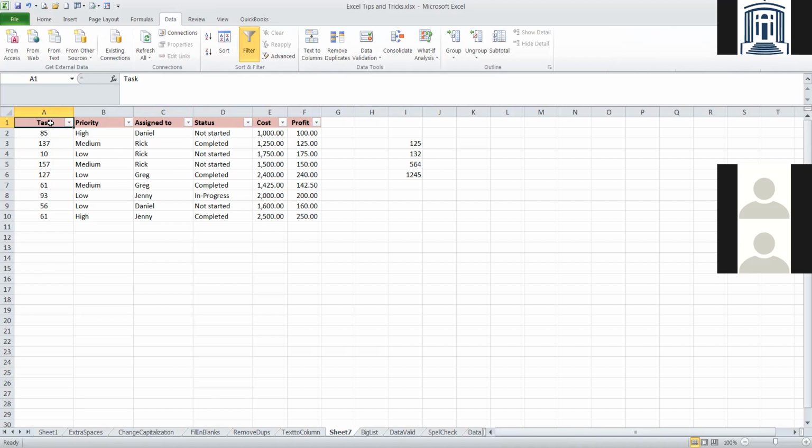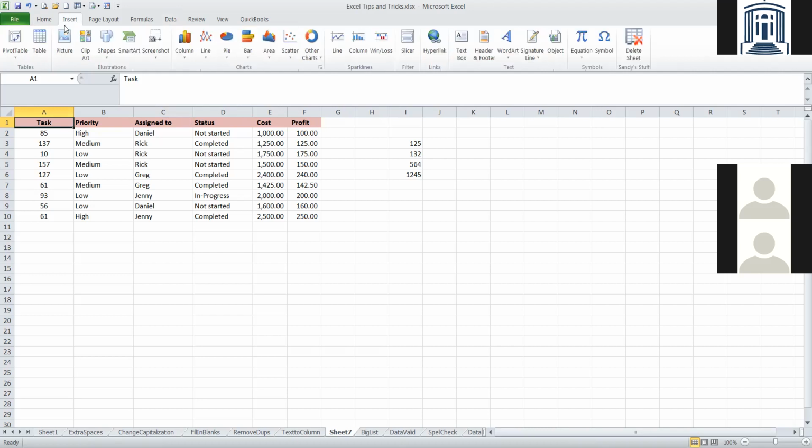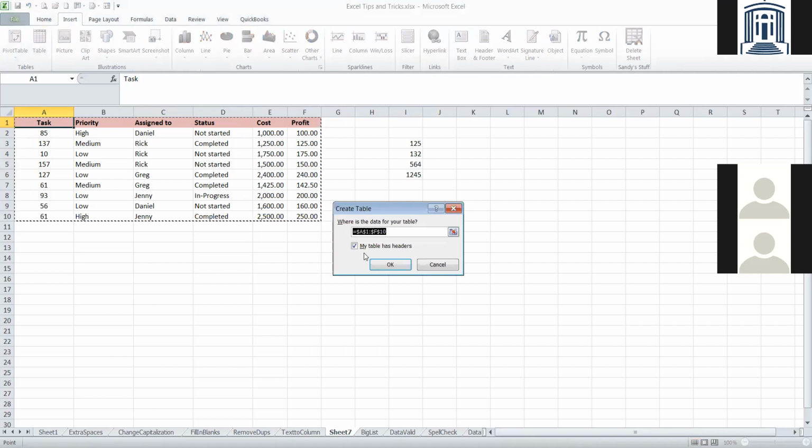Another way to do filtering, I'm going to press Control Z here to undo that. Another way is to go to Insert, Table. And notice it puts a moving line around the whole thing, and I have it checked my table has headers, and I click OK.